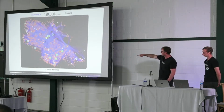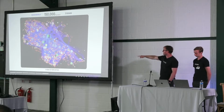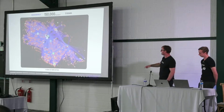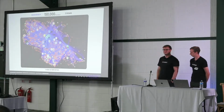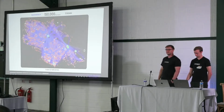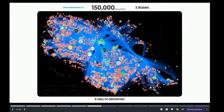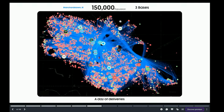On this screen, the red dots represent all the deliveries that have been done previously. The size of the dot is the number of orders that people have made. And the green dots are all the deliveries that were done that day. So you can see the scale of just one of our cells. It's a lot of flights that we're doing every day, 7 days a week. It's a lot of flying. I think that's one of the key things we're trying to show off here: it's a lot of flying. This is RD Pilot code flying a lot in the real world.